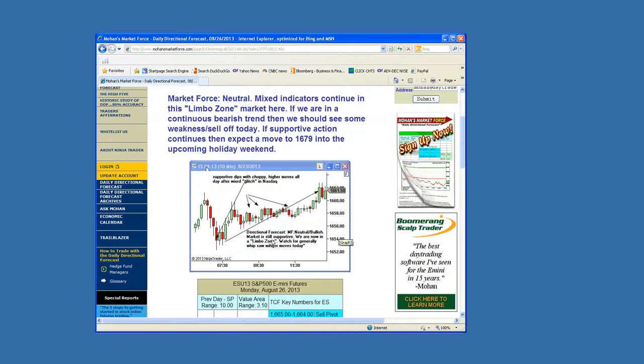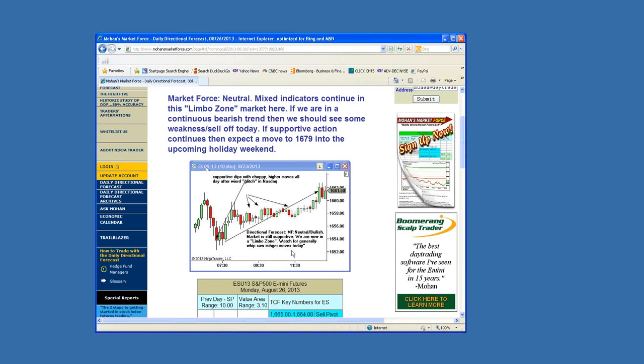I stated in the briefing, market is still supportive. Now, this is when everybody's incredibly bearish. They're hearing about this war rhetoric out there. Everybody's incredibly bearish, but Mohan was bullish and calling for the market to be supportive in literally a sea of CNBC bearish guys coming out saying it's the end of the world. Mohan says the market is still supportive. We're in a limbo zone. Watch for generally whipsaw higher moves today.